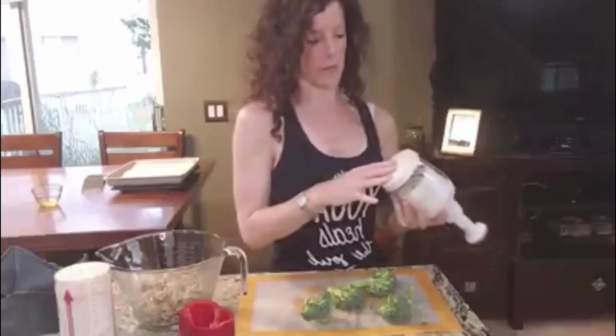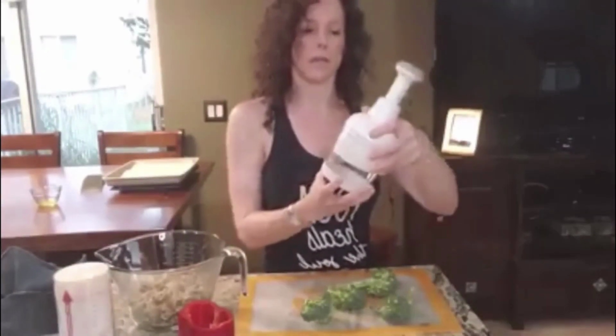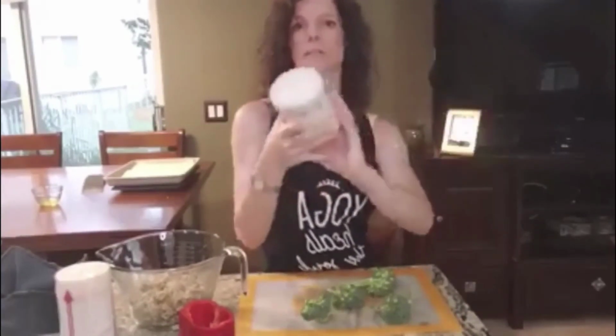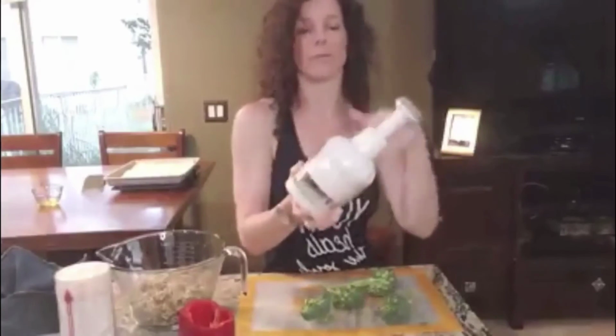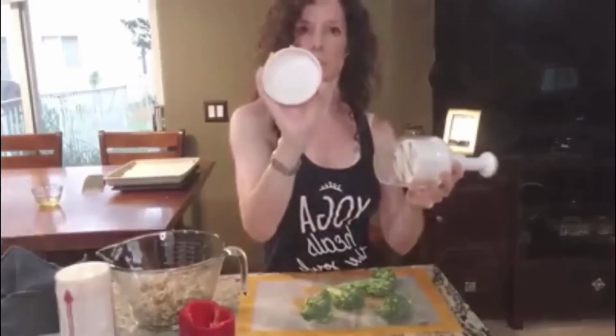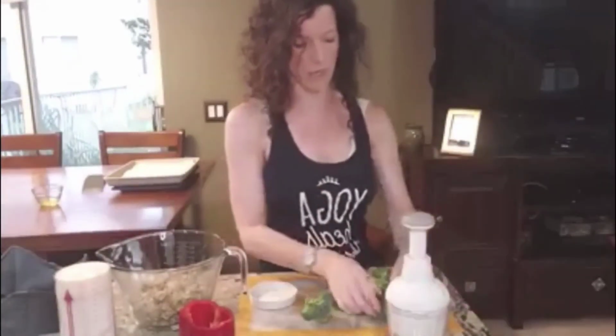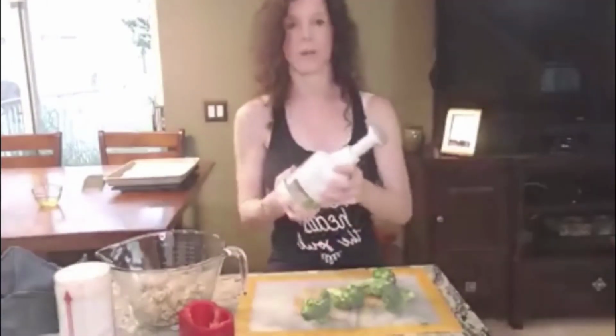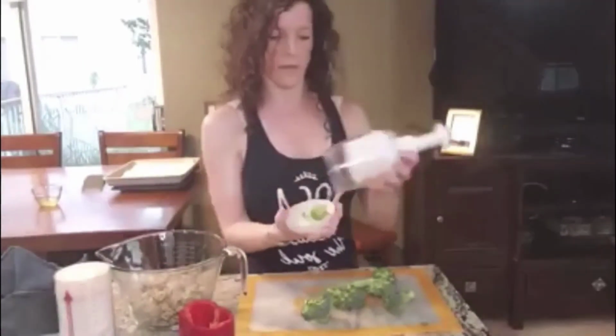I need to chop up some fresh broccoli. I want to chop it up really finely so it's going to disappear in our recipe. I may want some chunks, but our food chopper is a great tool when you want to chop stuff down and you want to determine how coarse or how fine of a chop you get. It has a little protective cover on the top, which is technically the bottom. I store mine over here, so it's the top, but whatever. You can chop small amounts of something right in here. Like I could take one little floret of broccoli, or maybe a couple of florets, chop it right in there, and not have to dirty the cutting board.